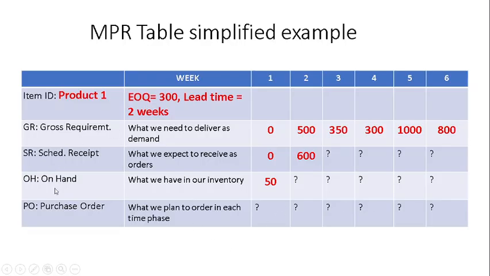So as you can see here, we have simplified the table. We have removed the previous 2 lines, and we keep only the most important ones just to demonstrate how this procedure is working. As a first step, we need to identify what our production will consume from our inventory. So let's proceed to the first step.